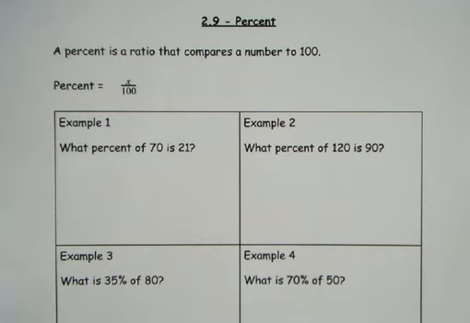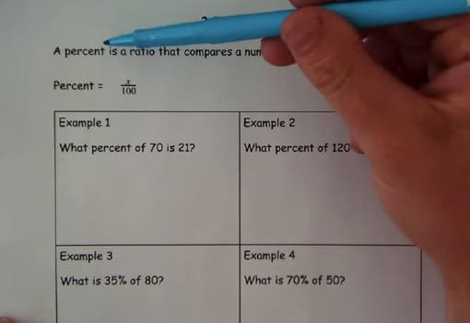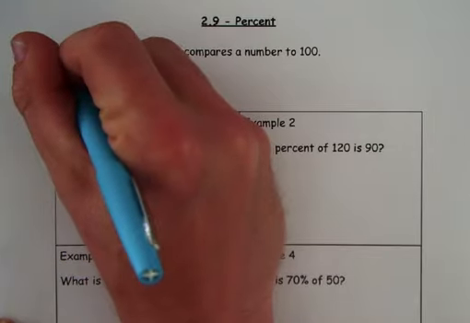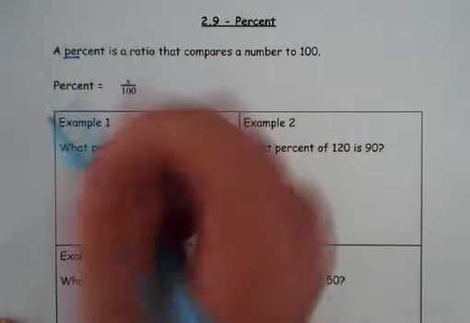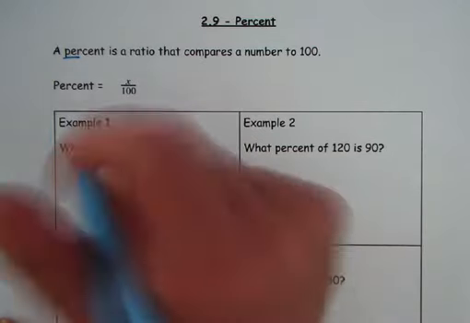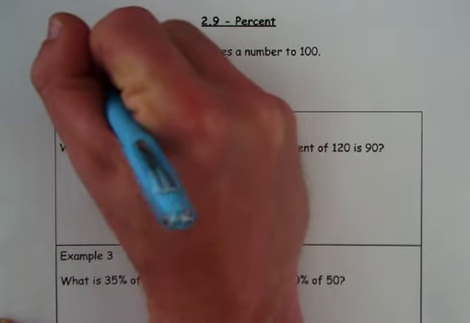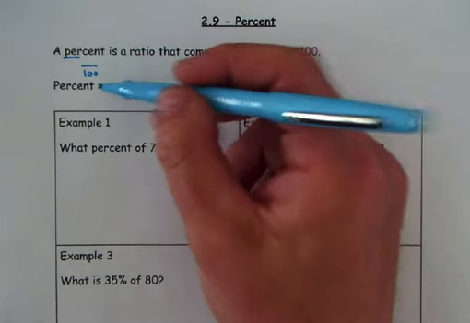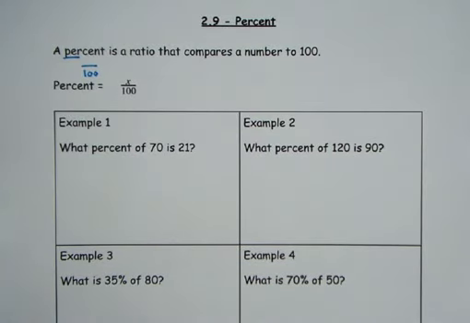First of all, we've been talking about ratios and proportions, and we know that a percent is a ratio that compares a number to 100. Per means divided by, right? And cent, think about 1 cent, or century is 100, okay? So this is per 100. Miles per gallon, something per 100. So percent essentially equals x over 100, all right?